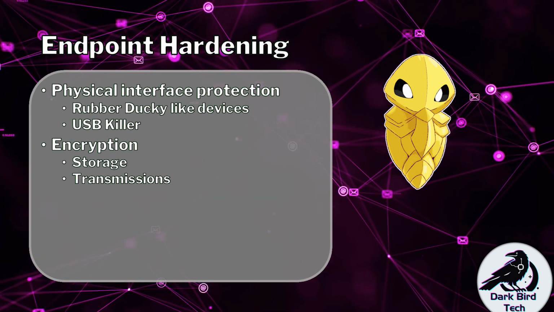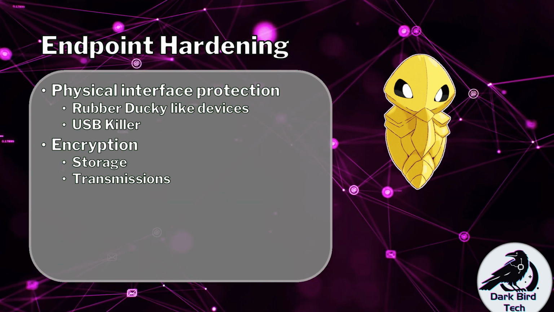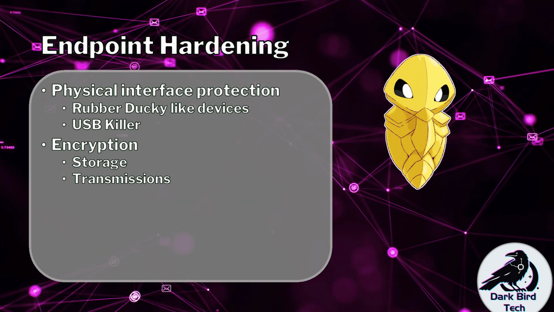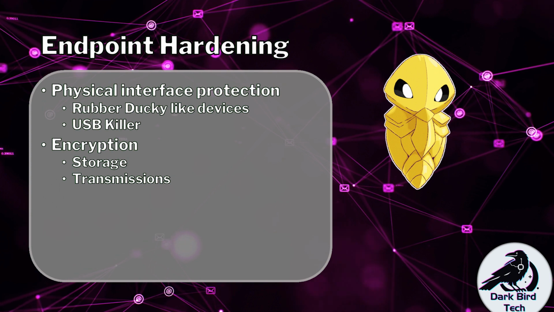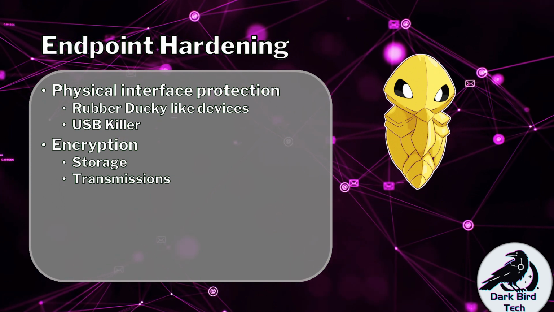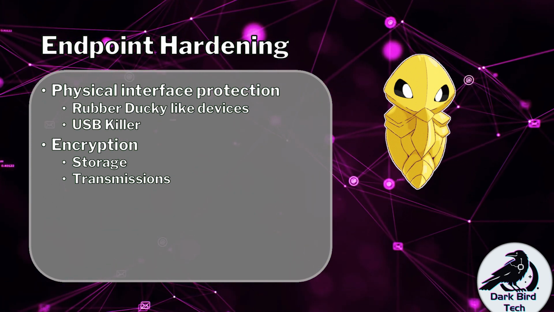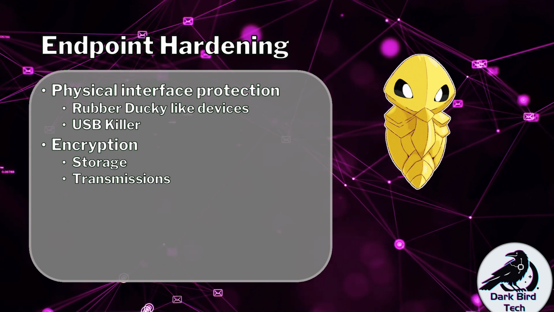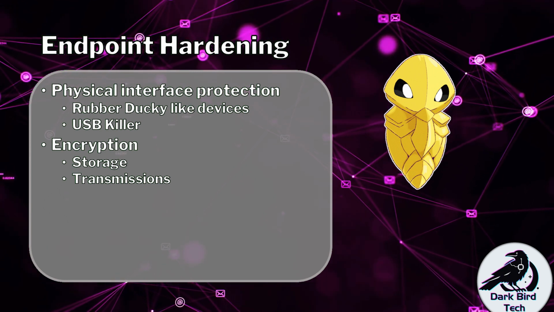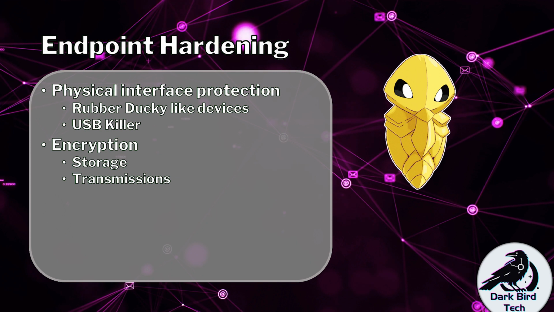And you want file level encryption to make sure that files that you don't get access to remain encrypted, and vice versa. It's a very good idea to do this. With transmissions, we want to ensure that we're using encrypted communications and the strongest cipher suites possible, so that we can keep ourselves nice and protected.